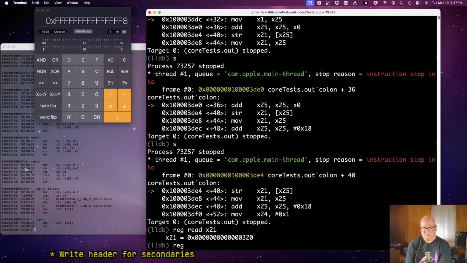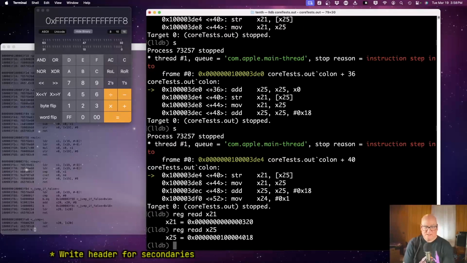Sorry, that's 16's. Hopefully that's 800. Gotta be close, right? Okay, 800. Read x25. Is that the system dictionary? No, x25 is secondary space. Okay, so secondary space points at 4018.